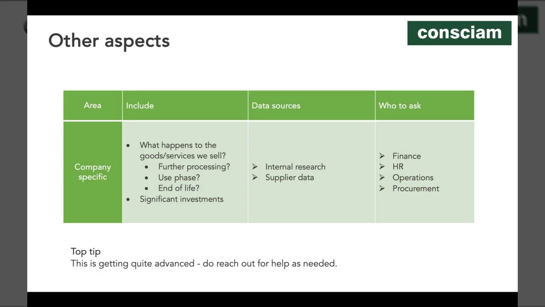So PG Tips, years ago, were doing a detailed assessment, and what they identified by looking at this was one of the most significant parts of the impact of one of their tea bags was actually boiling the water in your kettle to make your cup of tea. So that's the use phase of the tea bag. So they were able to then use that to give some really good advice to customers around: boil only the water you need to use. Boil it once, don't walk away and come back and boil it again.